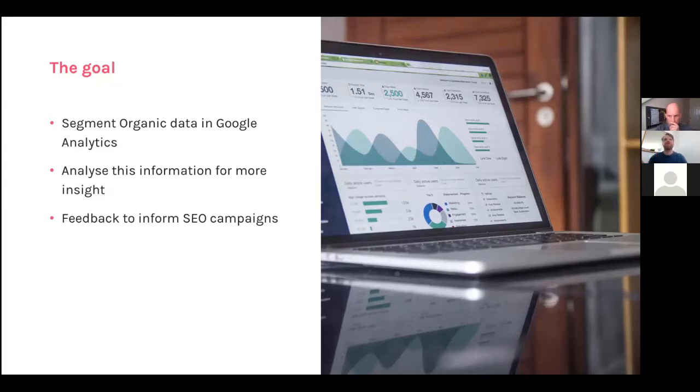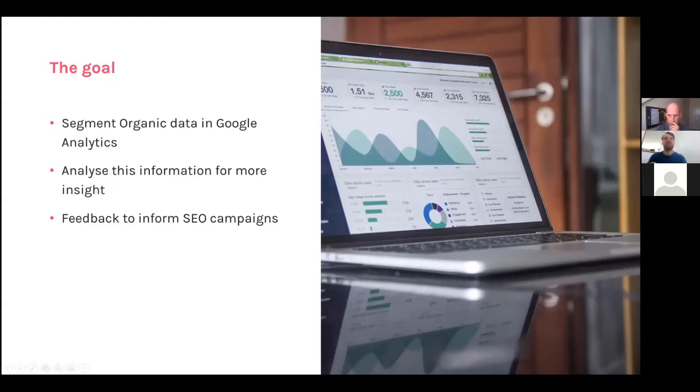If we look at the acquisition reports in Google Analytics, the default kind of channel groupings that you get doesn't really give you a lot of information about performance of specific campaigns, other than does your traffic go up, does your clicks go up, or does your revenue go up overall. And I think as we know, the more channels you're running, the more things can actually affect this.